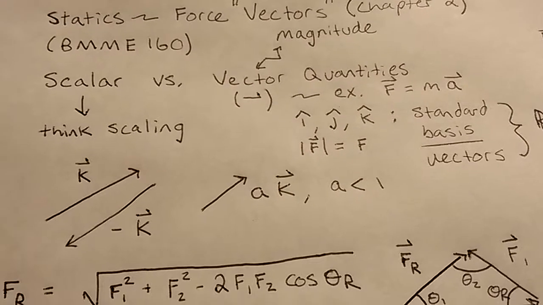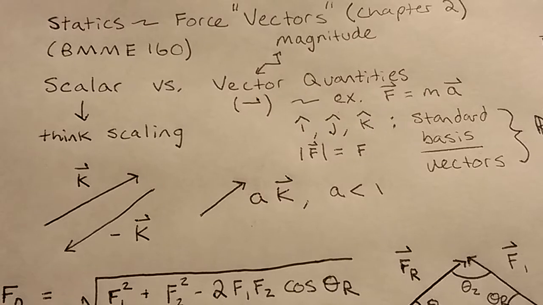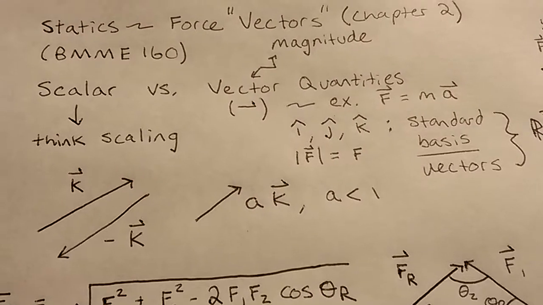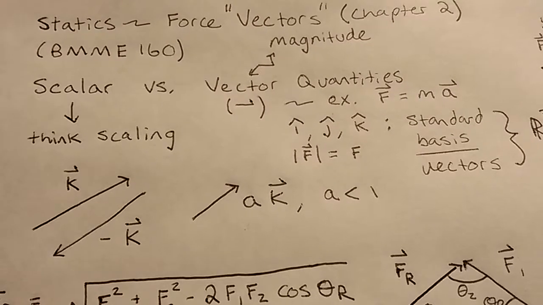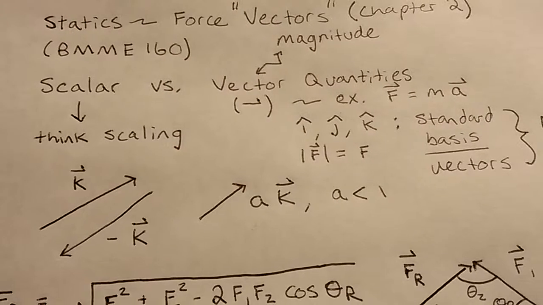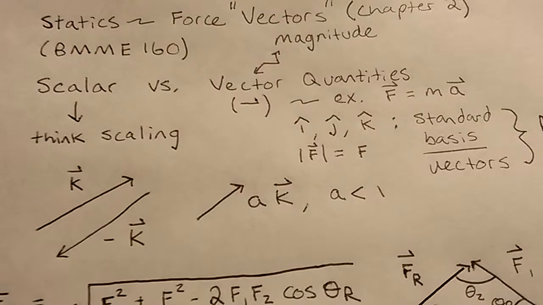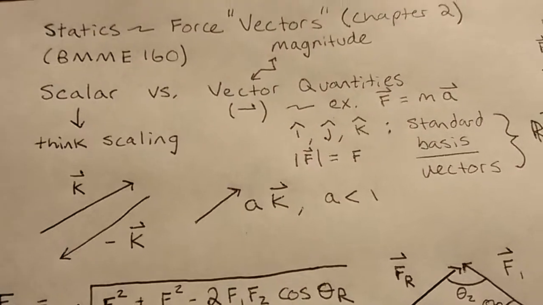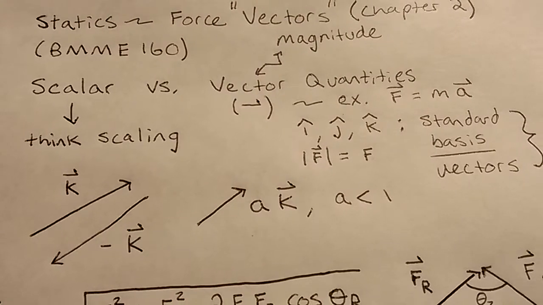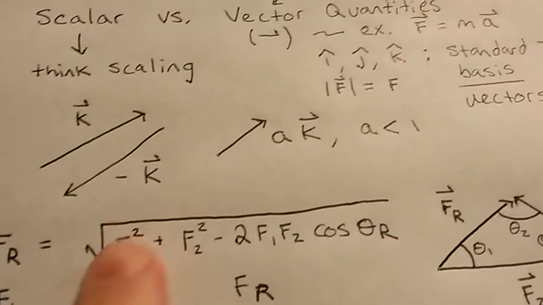A scalar quantity only has a magnitude. Things like temperature or anything that you can sum up in a number. So it's 70 degrees in this room approximately, but there's nothing more. It's just a magnitude. In terms of vector quantities, you have not only a magnitude but also a direction. So a magnitude is a subset of a vector, but it's not the only facet. You also have a direction.